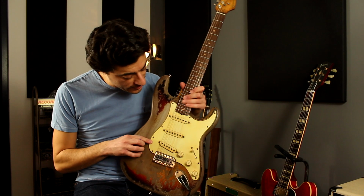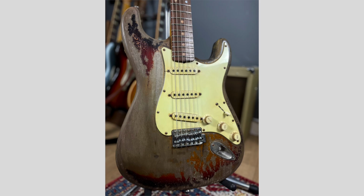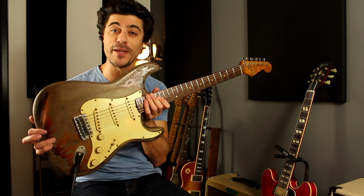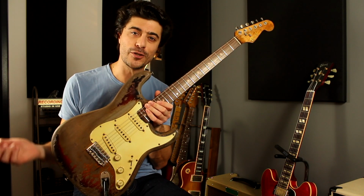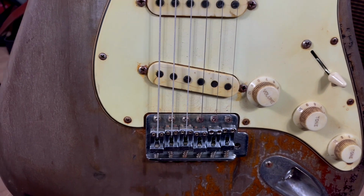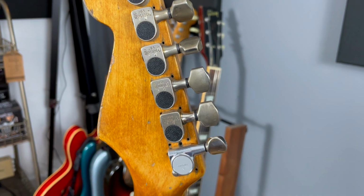We've got a beautifully aged 3-ply pickguard, and of course all the plastic, the volume and tone controls and the pickup selector switch, has all been aged beautifully and perfectly. It looks like a real guitar which has been played to death, not like some dodgy relic jobs. This is the best of the best right here. The bridge is a Göldo vintage reproduction with a steel block and 70s style block saddles, and the tuners are Sperzel non-locking with a Göldo on the low E string, just like Rory's.